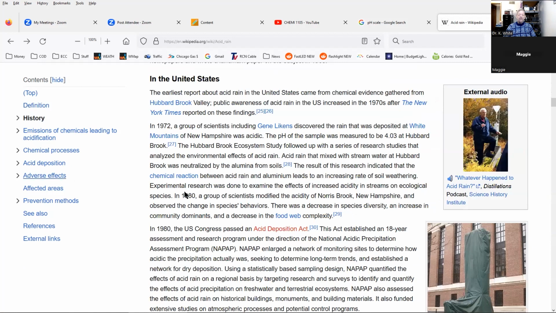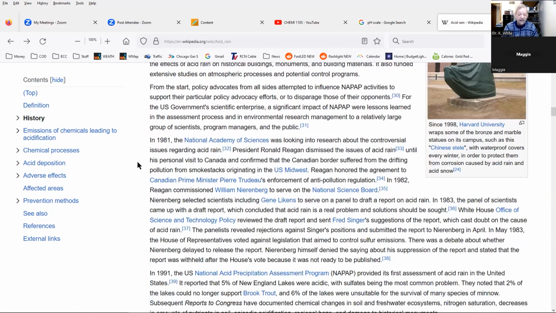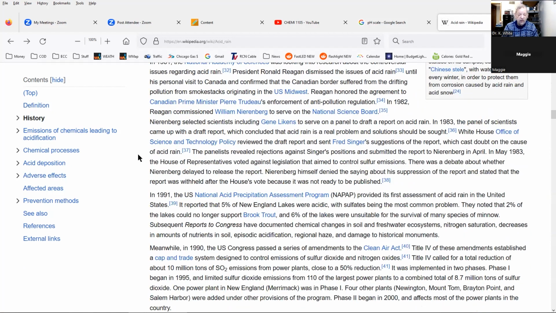And luckily, our government back then had the, how should I say, courage to come up with rules for emissions. In other words, pollution control. It lowered the level of SO2 and other nitrous oxides going into the atmosphere greatly. And the acid rain problem was reduced greatly, to almost, you don't hear about it that much anymore.